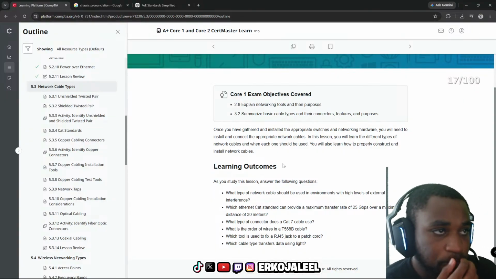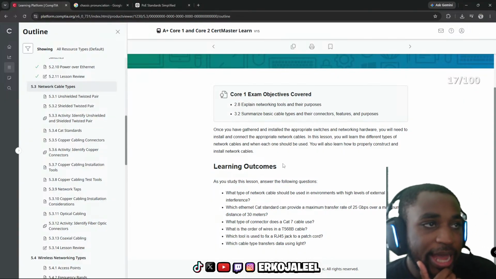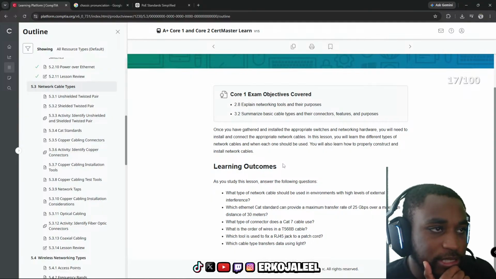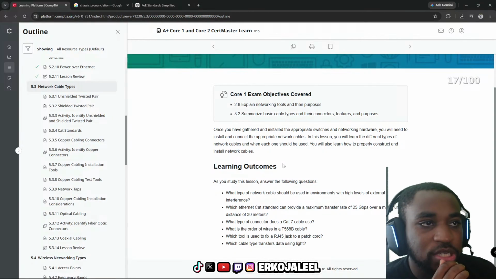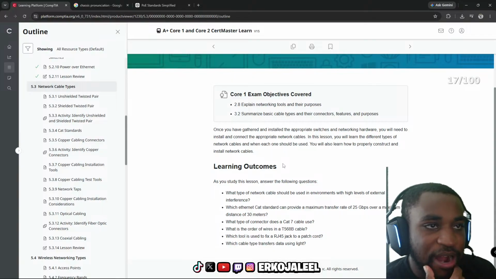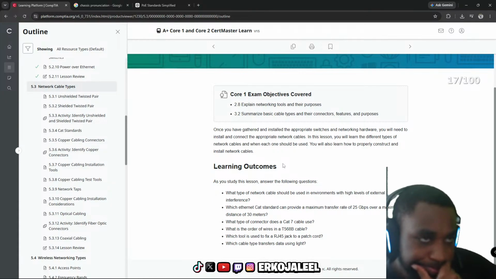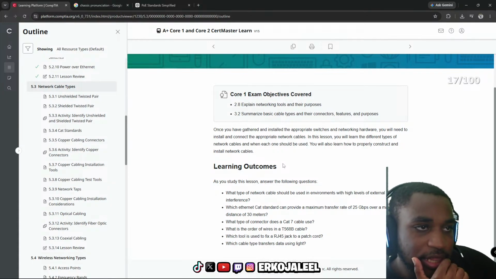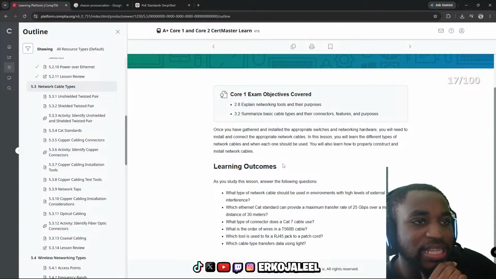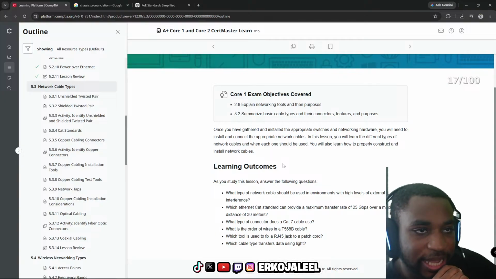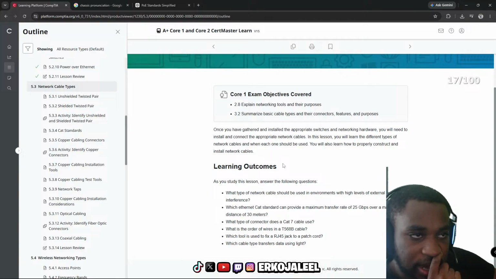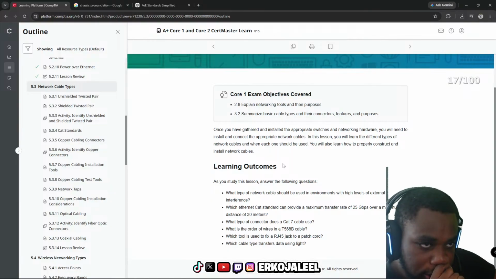Learning outcomes. As you study this lesson, answer the following questions: what type of network cable should be used in environments with high levels of external interference? Which Ethernet CAT standard can provide a maximum transfer rate of 25 gigabits per second over a maximum distance of 30 meters?